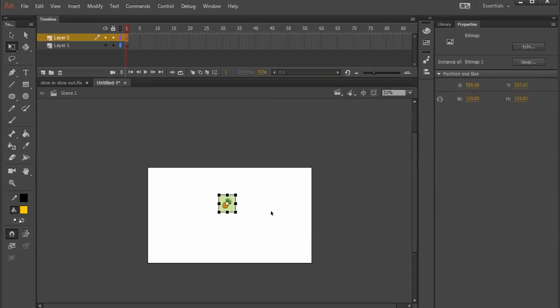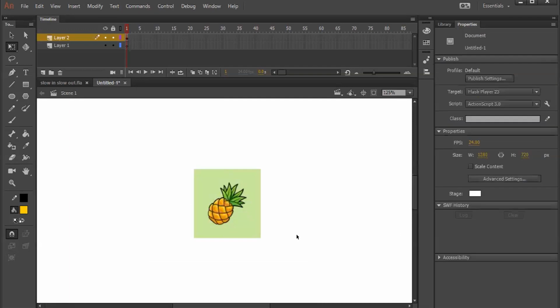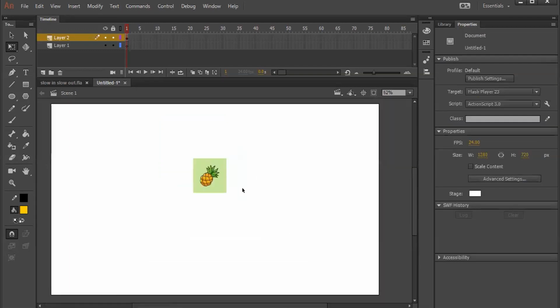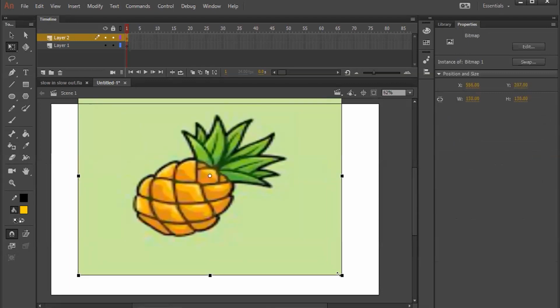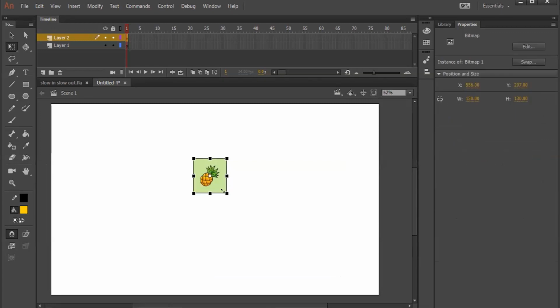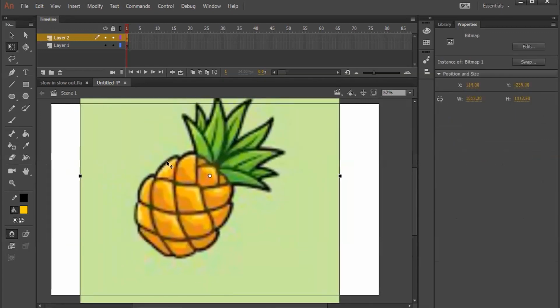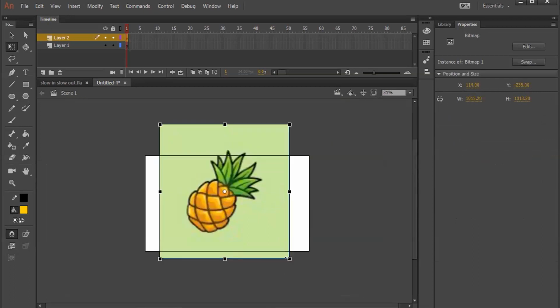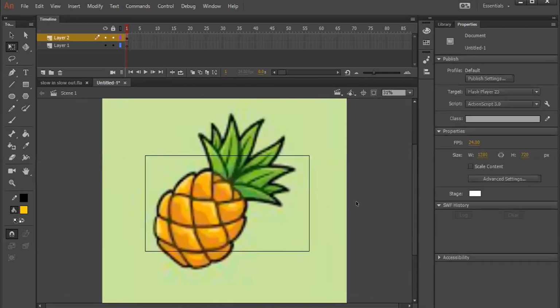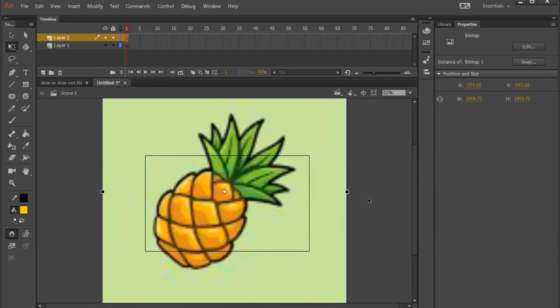This is the image I have taken from Google, a pineapple image. If I zoom in, if I increase the size of this image, it will get pixelated. You see, the image is getting blurry. That is called raster images.